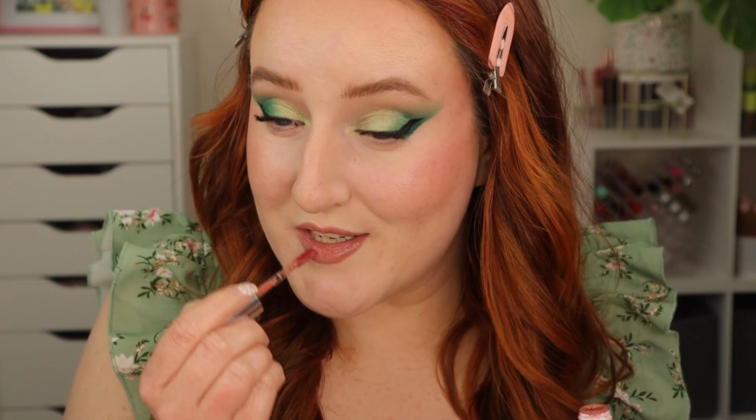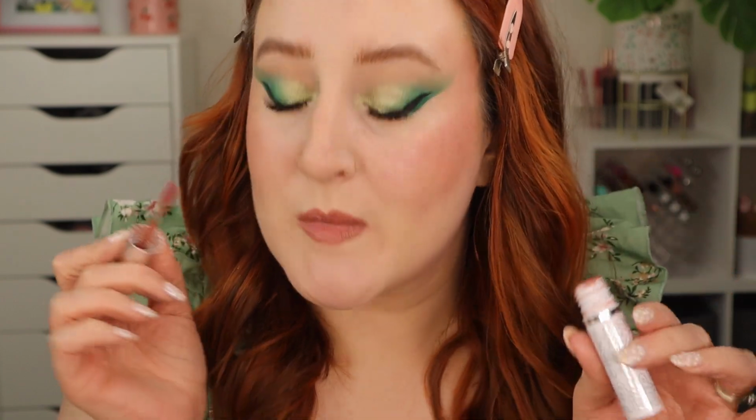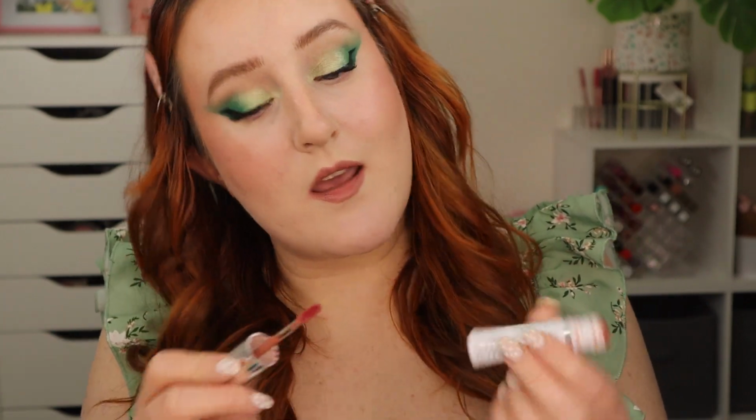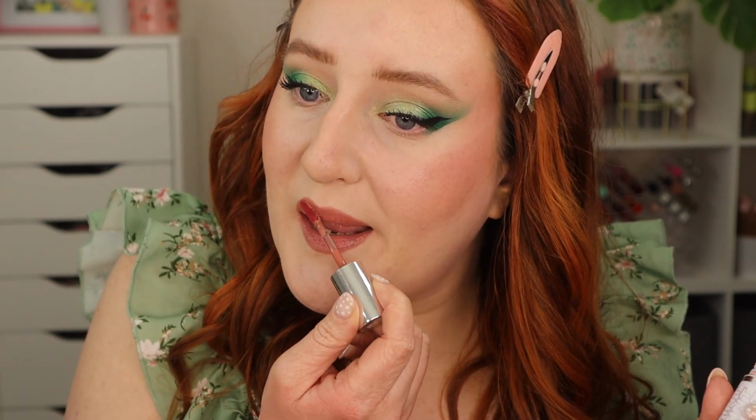Okay, so just finishing off the lip with some more Beauty Bay products. Oh, I love this lip. So this is actually a Beauty Bay lip liner in Chai, and then the lip tint in Slippers. She's a classic. I love her.